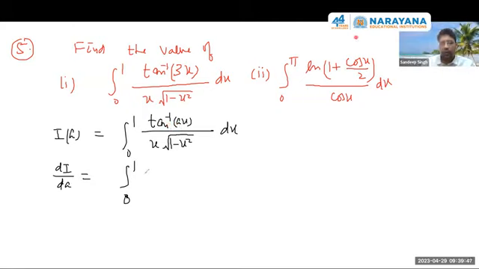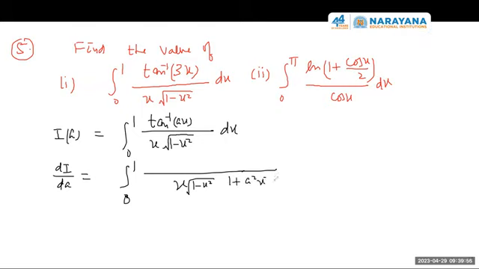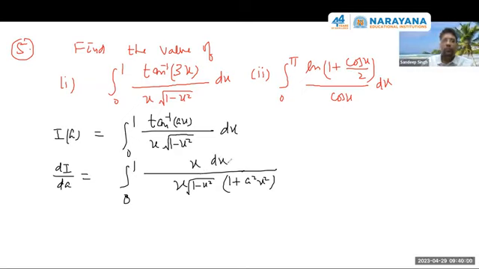So tell me, what will be that derivative? And this denominator will remain as it is. So that will be 1 upon 1 plus a squared x squared. And in the numerator, x will come, with respect to a. You cancel. Now can you integrate this? Yes.